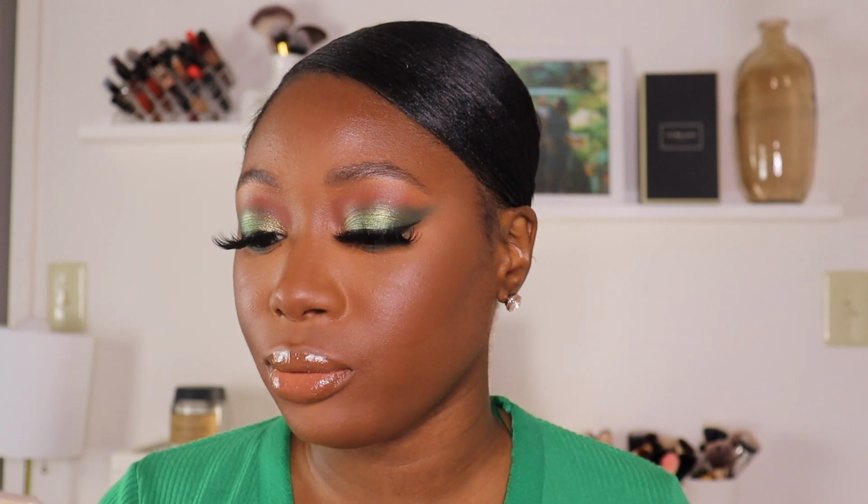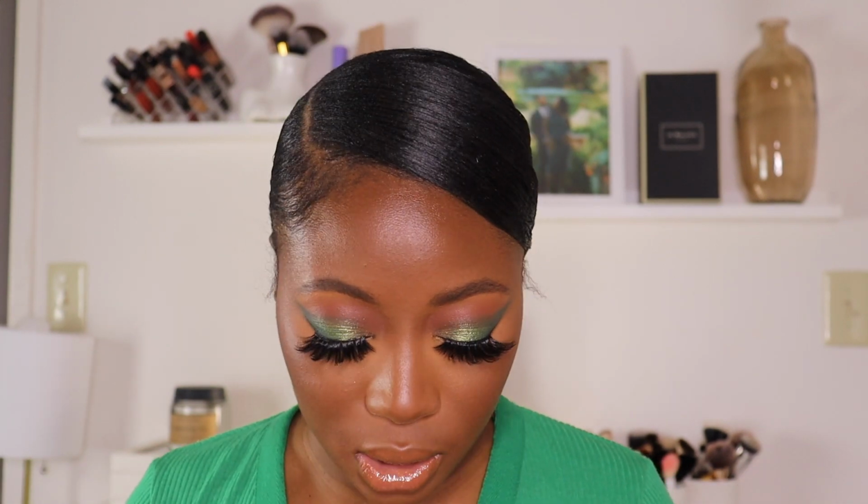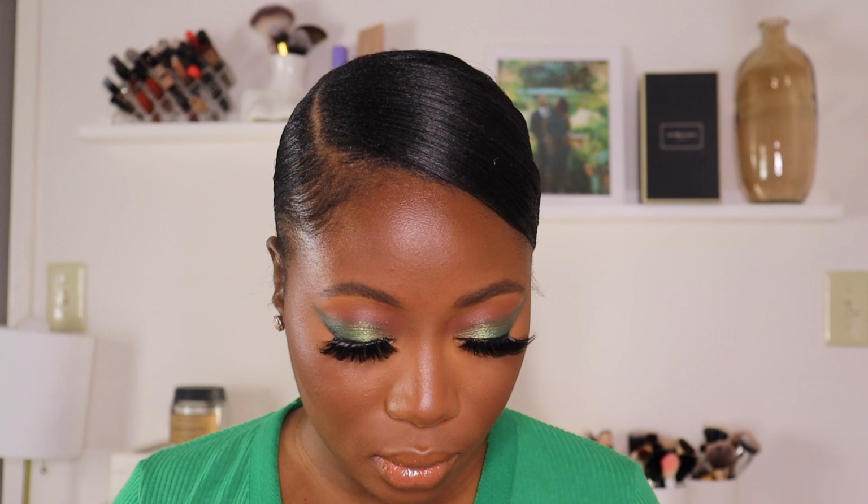Look at my under eyes, guys. Even with the faux pas of letting the concealer dry down, which we probably shouldn't have, it looks really, really flawless. And this powder pairs well with pretty much every concealer that I've tried it with. I highly recommend. I got mine in the shade 5. If you are wanting the same type of color as me, that's what I picked up. I really enjoy that.